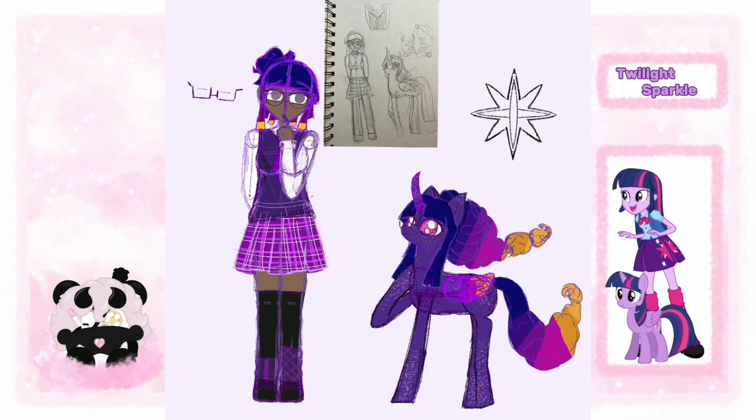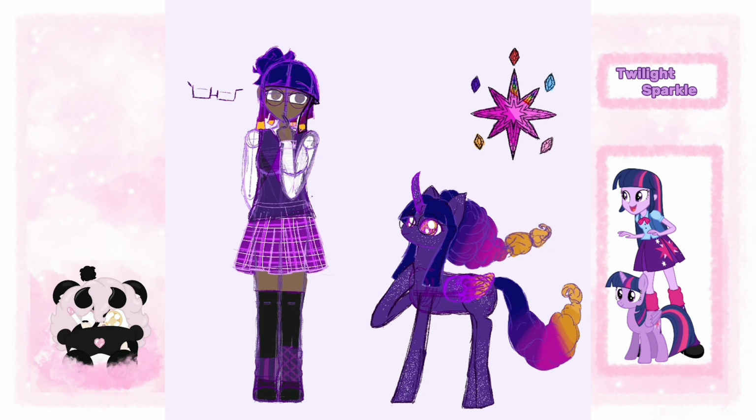I think for the Equestria Girls, I didn't really think about it hard, honestly. I was just redesigning characters more for the fun of it. But as you can see by the original thing, she was going to have short hair, but I decided to keep the hair and put it in a bun, kind of like the side Twilight design. And I was going to say, I don't know if this is the side Twilight or normal Twilight, but because of the hair color, it's normal Twilight, just in Equestria Girl form.